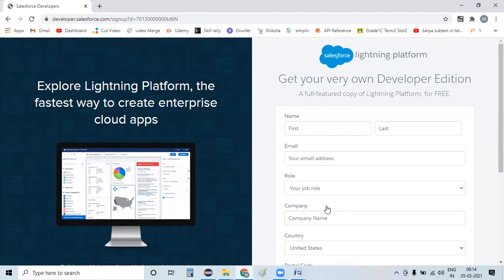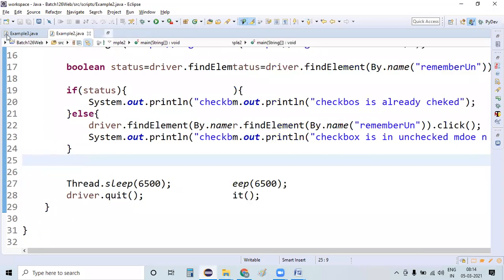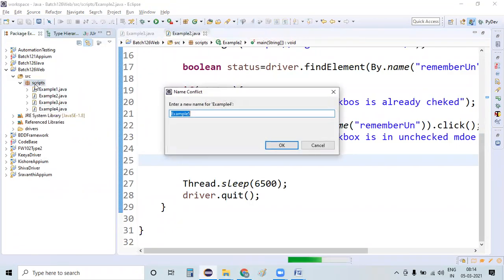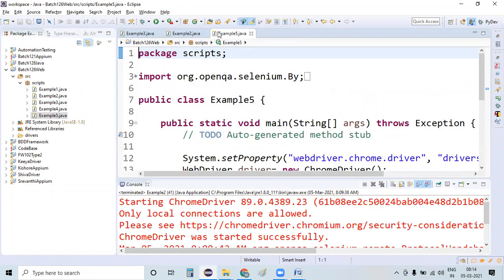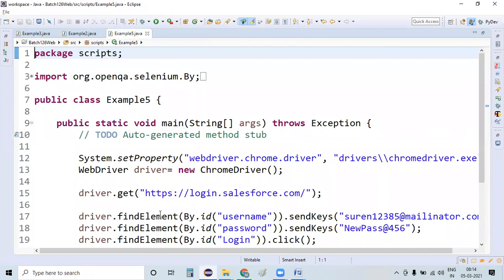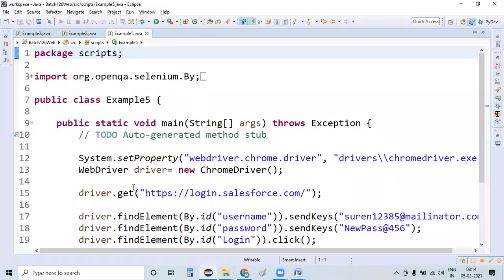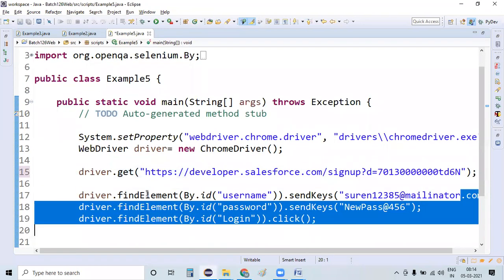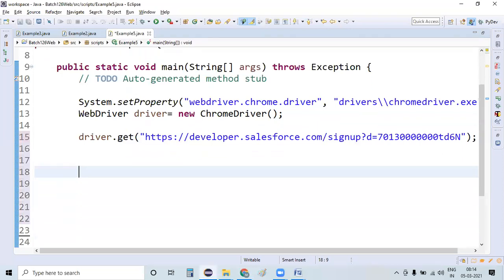So here, let us create a simple program again. Whatever the scenario we want to build, we just need to start with our program. And the first and foremost thing in the program that we need to do is change the application URL and delete the unnecessary commands from that. I just changed the application URL and I deleted all the unnecessary commands from there.